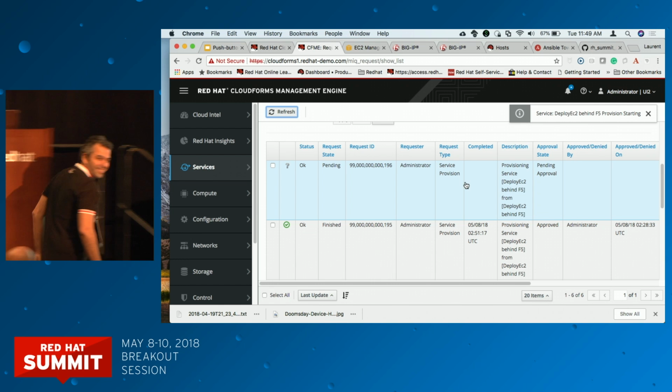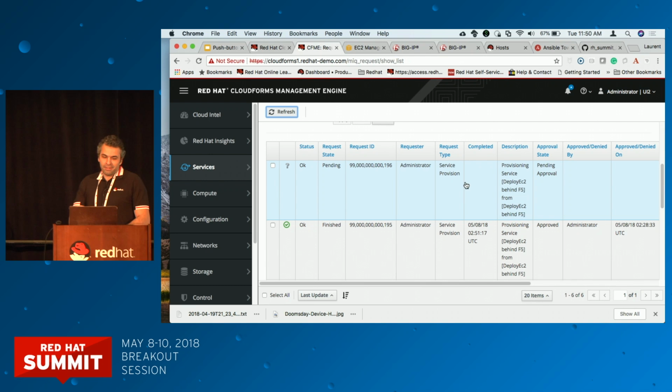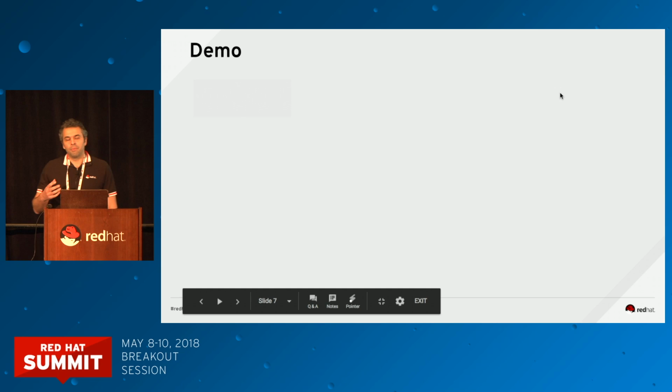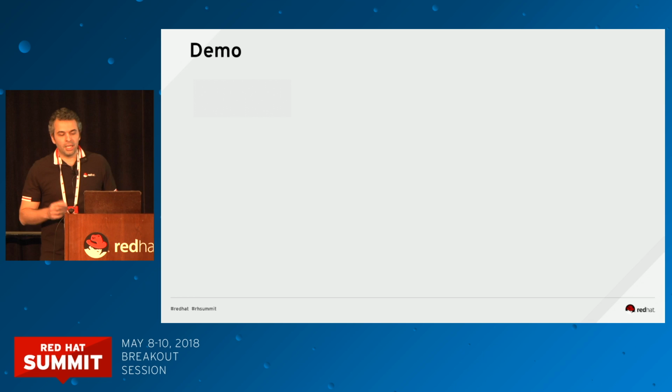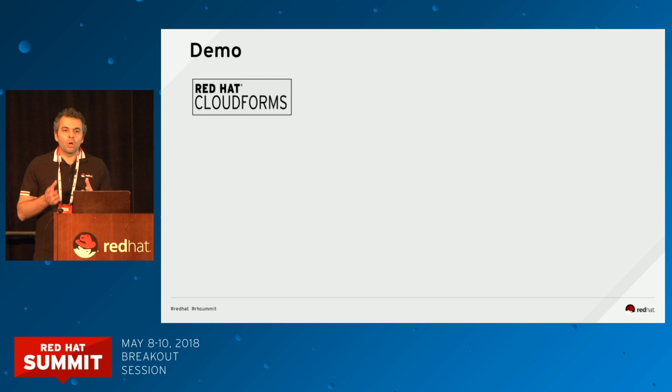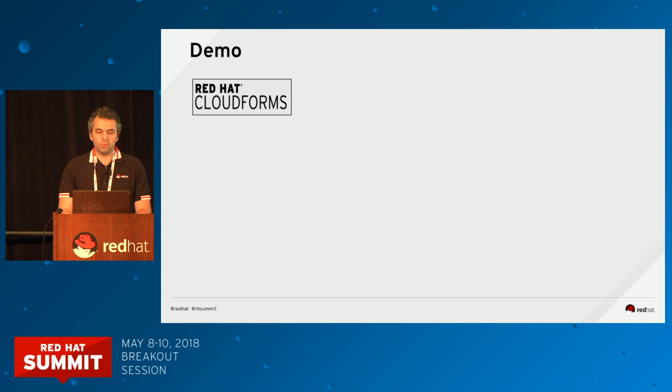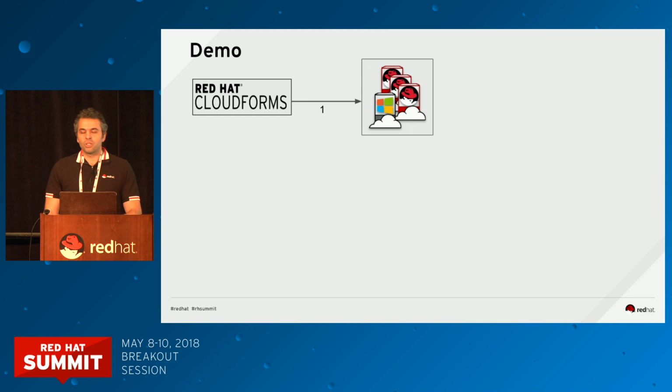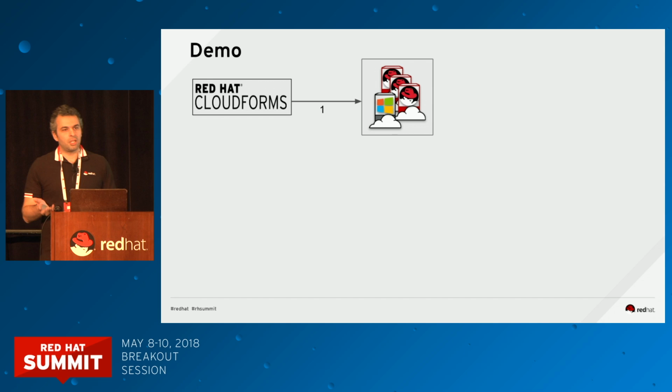All right, so let me talk to you guys about what we actually started here. As we do it every year, we really try to incorporate all the management pieces which we have, but this year we really wanted to go a step further. So we have Red Hat CloudForms, which is known to be a little bit complicated from a Ruby perspective, but I said there is zero Ruby in what you're going to see today. It's all Ansible, pure Ansible, so if you know Ansible, you can run this demo. So the first step of that demo is we're building a Windows host with Ansible in AWS. Once that Windows host is built in AWS, we're kicking off three RHEL hosts.